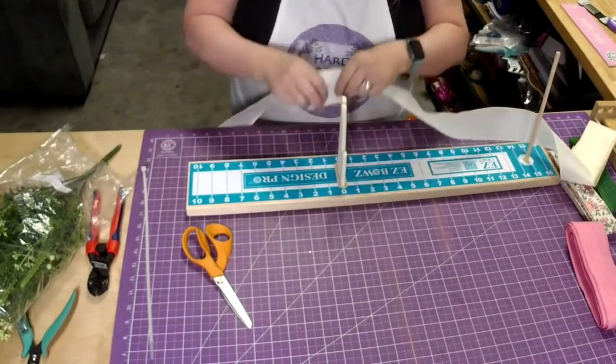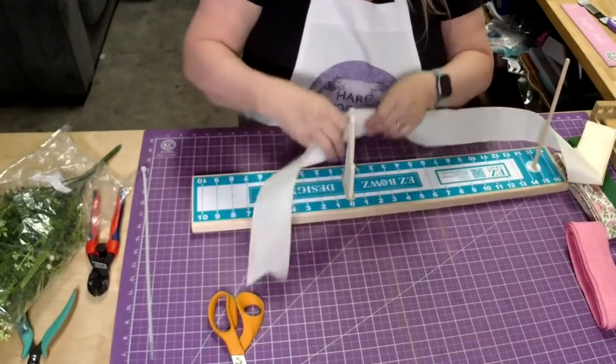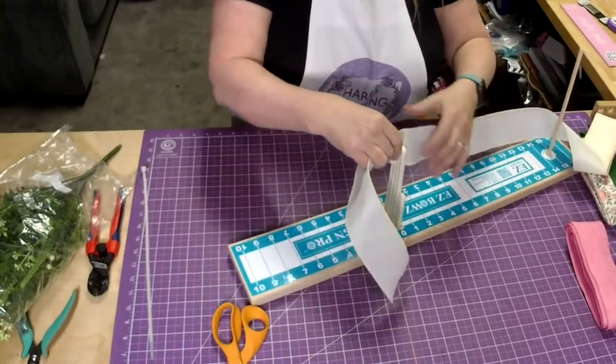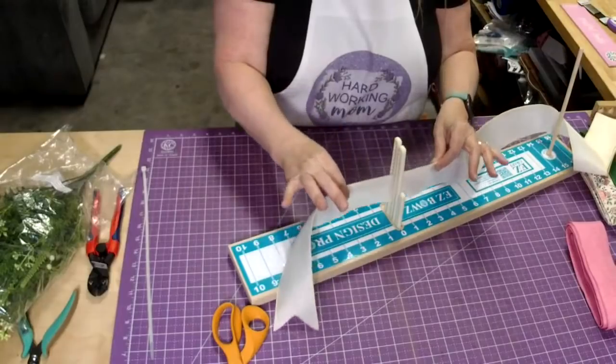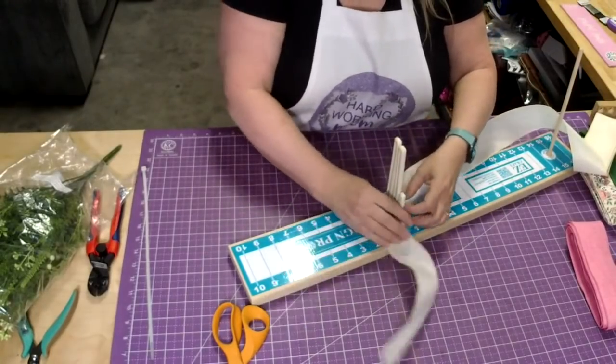All right, so let's do like a 12-inch tail. All right. So all we're doing is we're taking our ribbon and we're going to put it sideways right down into where the bow maker is, and we're going to twist it.